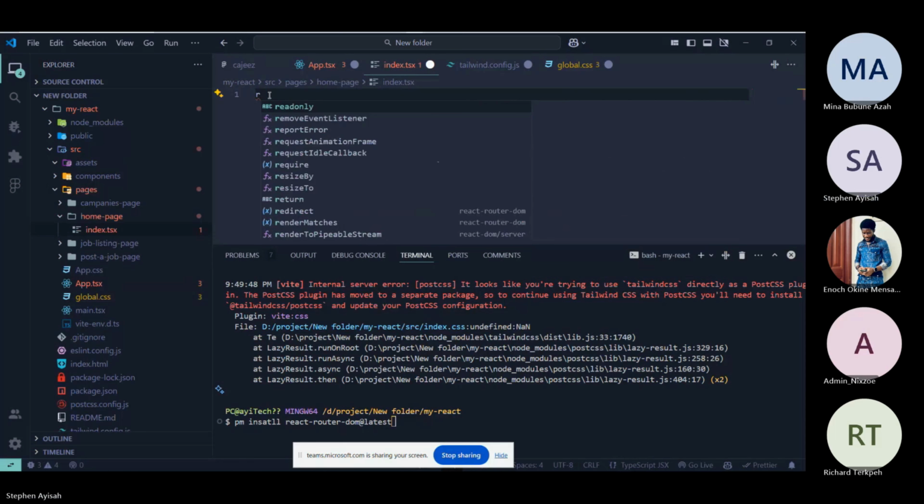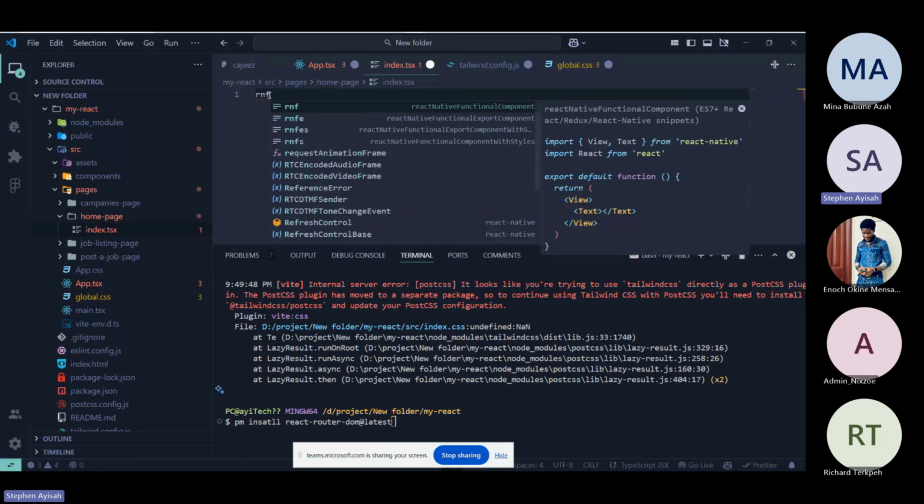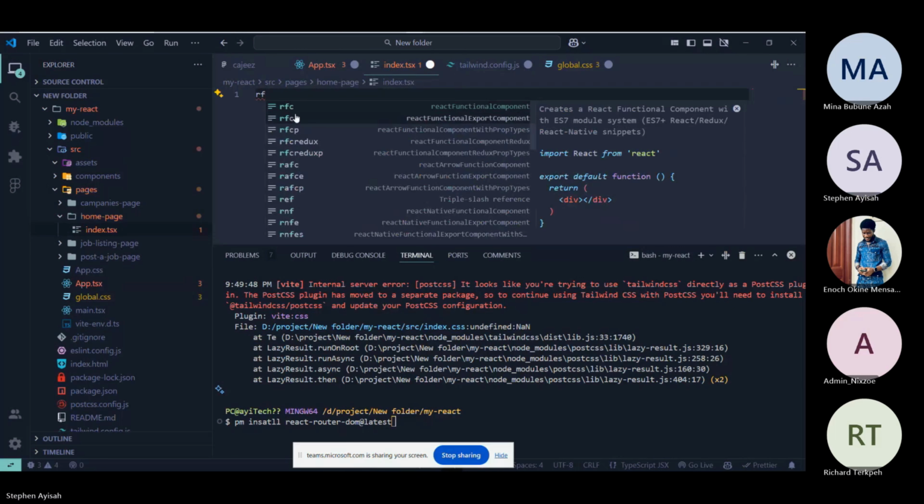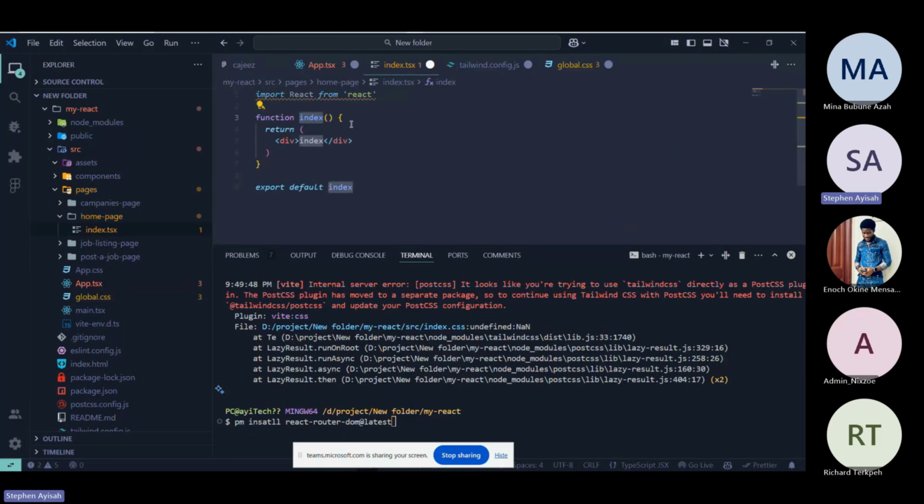So I'm using a React function. This one is React Native, sorry. So I'm using the React function.